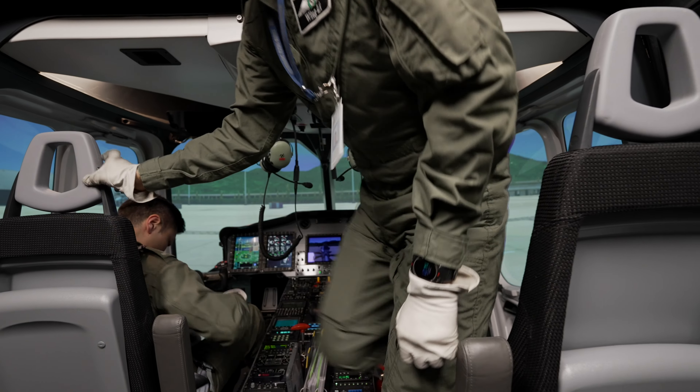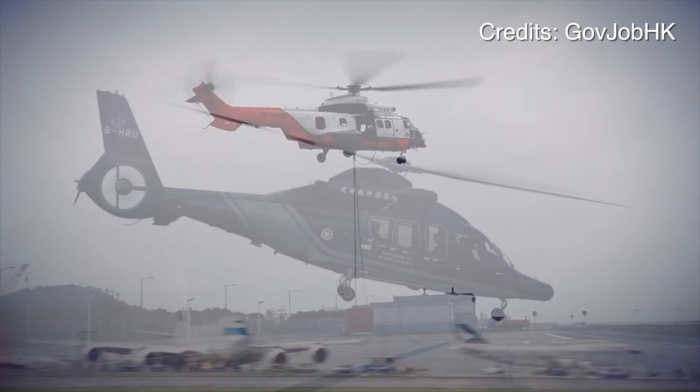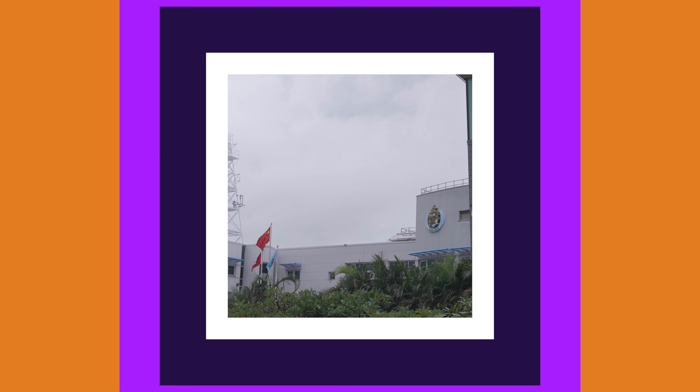I've been with GFS for 12 years, with this aircraft for about five years already. But we're still learning new characteristics of the aircraft, especially after we have the simulator. Even if you work here for 20 years — some of our seniors have worked here for 30 years — they still stay very humble and try to explore the aircraft, learn, and polish their skills. That is really inspiring me to try to keep up our skills as well.